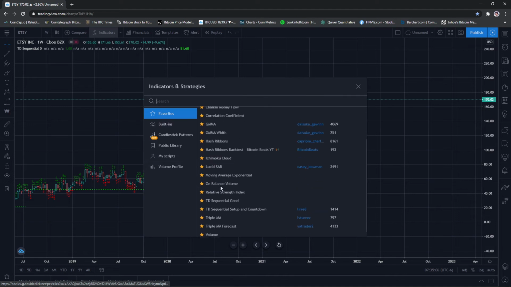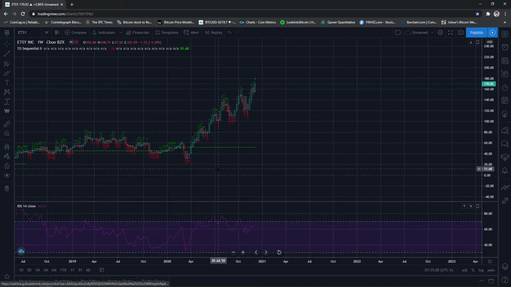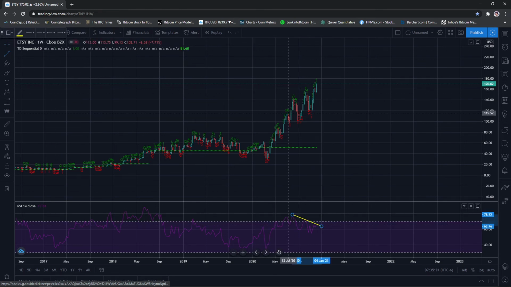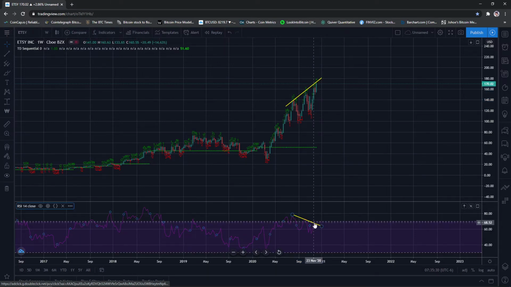The RSI is still not overbought on the weekly. You would really want, as this price is climbing, because I've talked about this before, there's divergence here. So you're getting higher prices but a lower RSI, which is an indication of bearishness. It's bearish divergence. So for it to have a climb and it be sustainable, you would want it to be above, at the very least, above 73 whenever it breaks this 70, if it does.